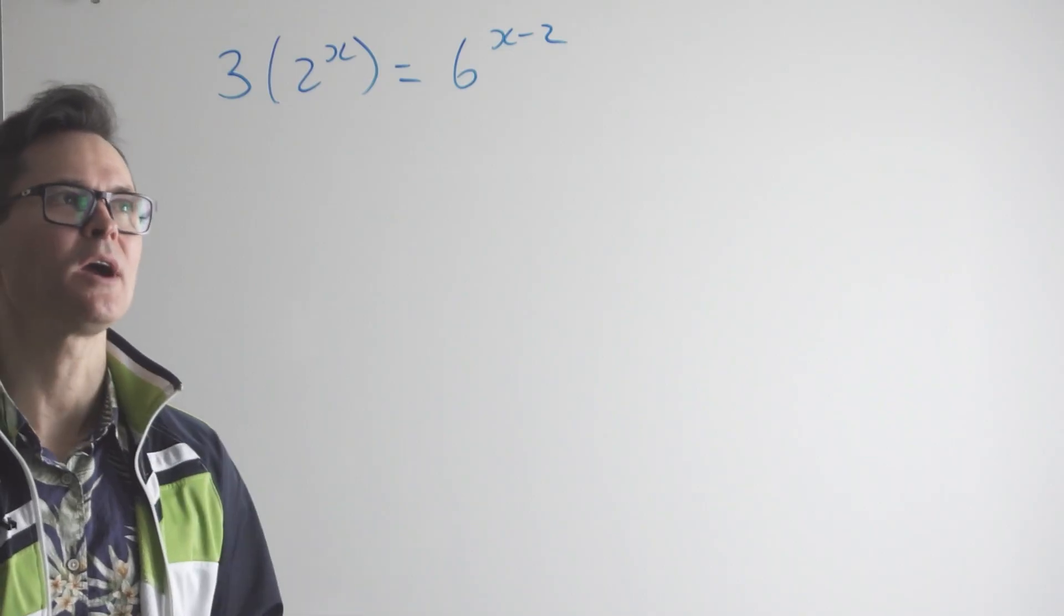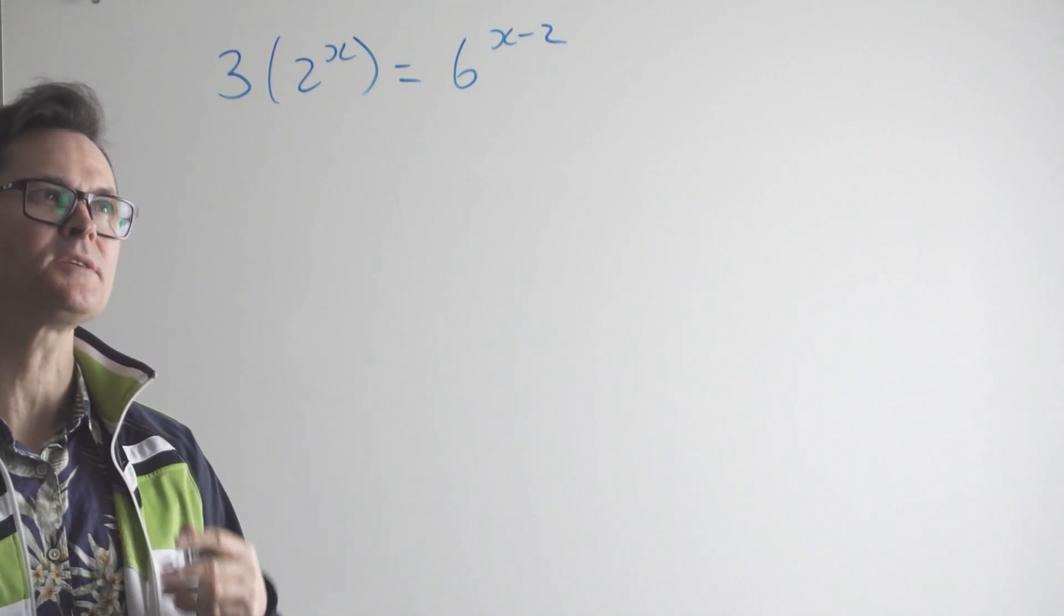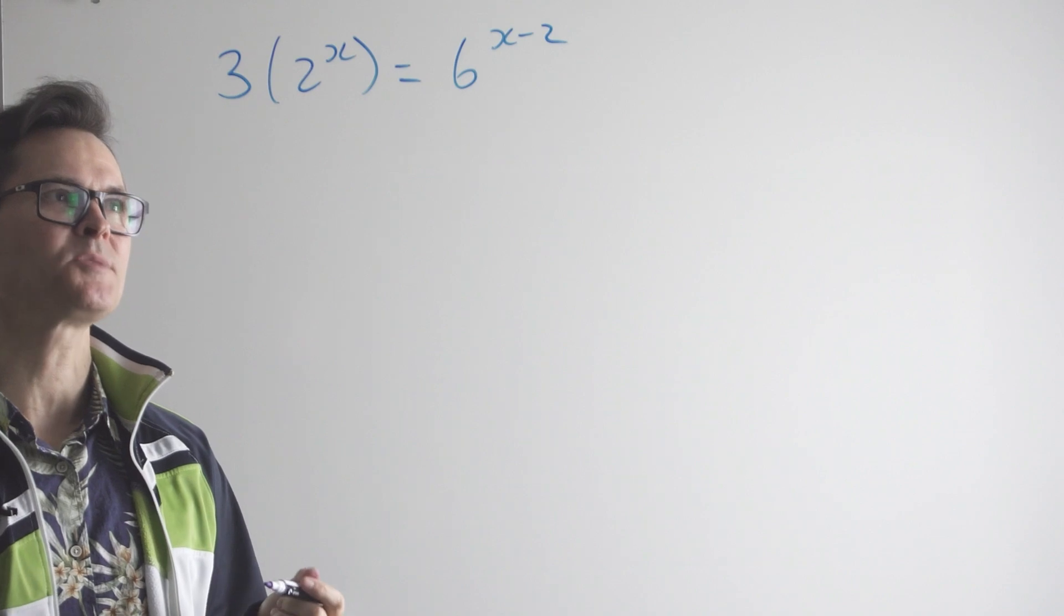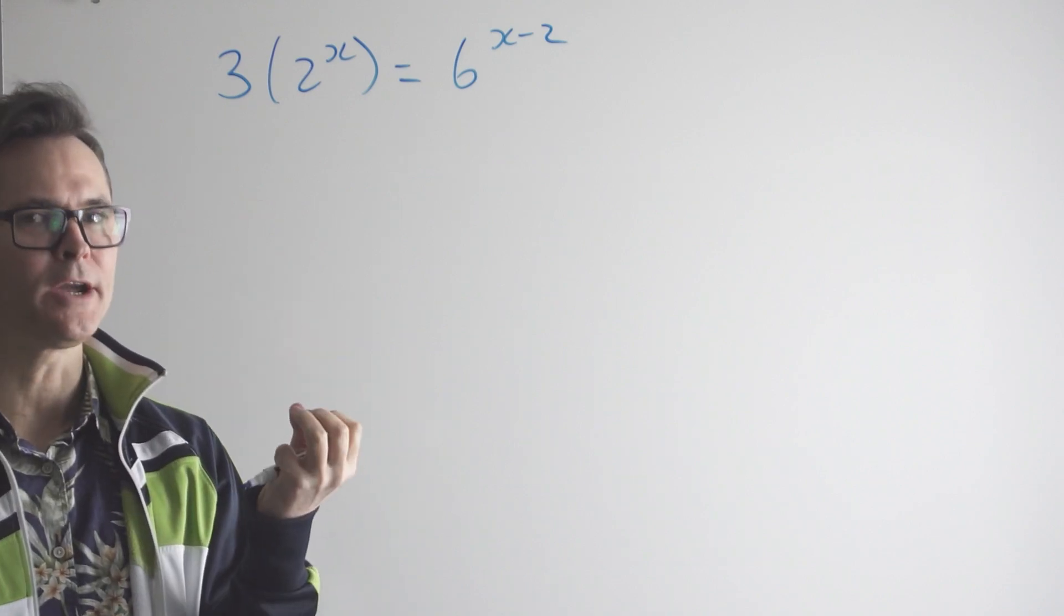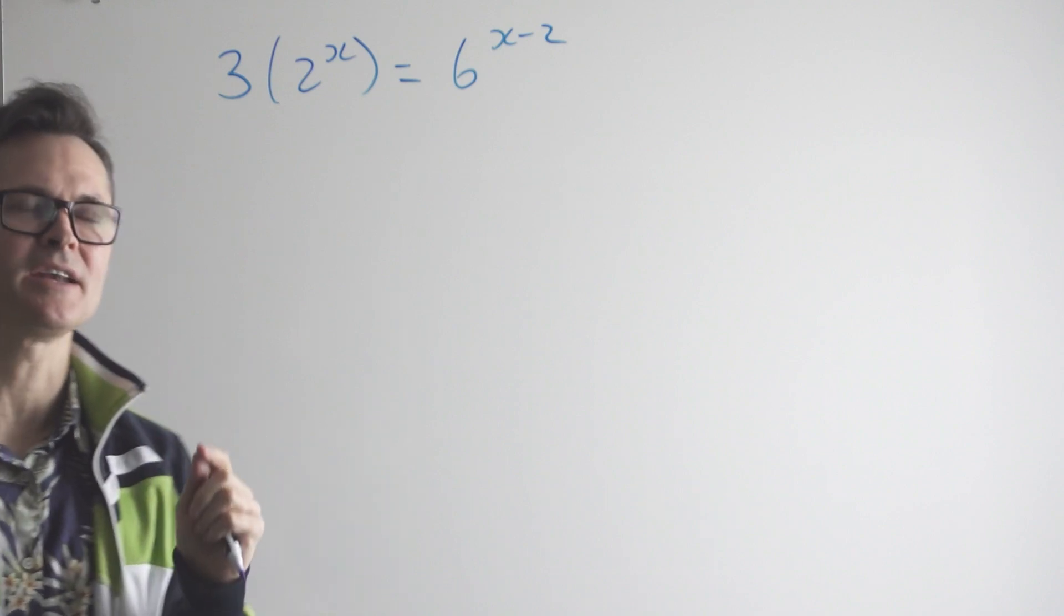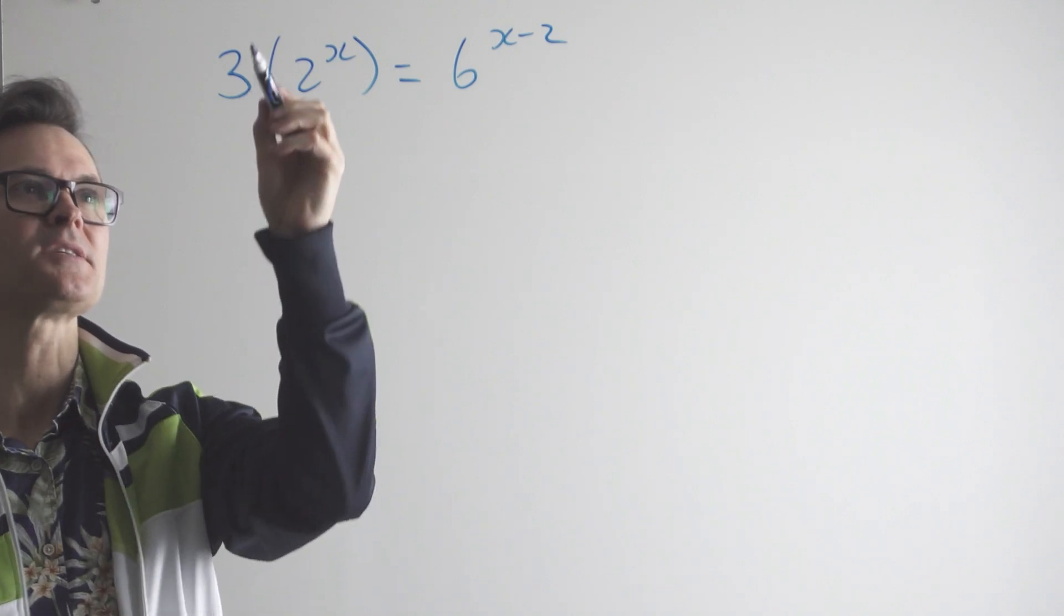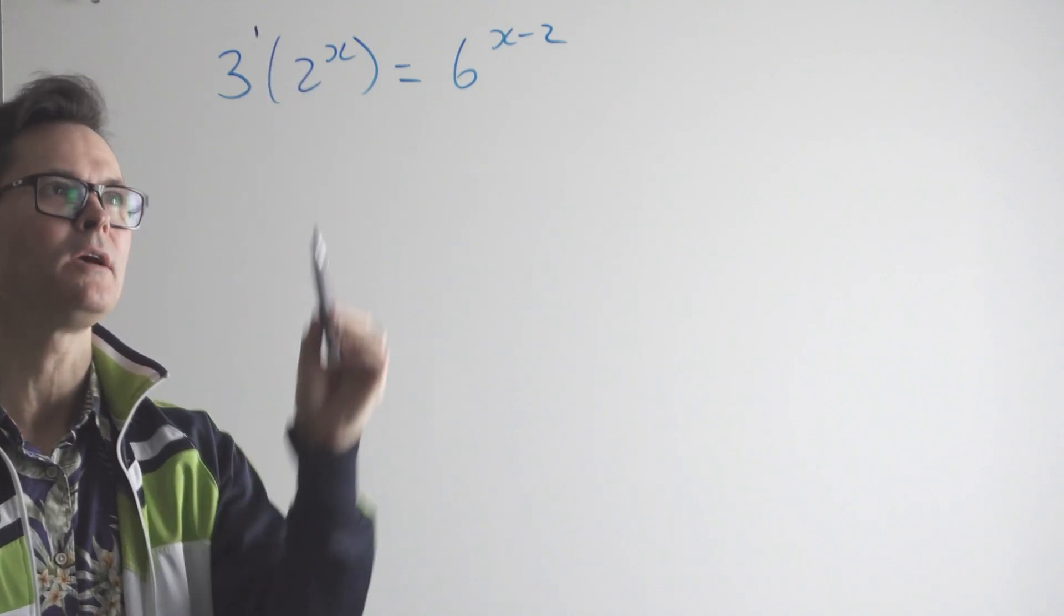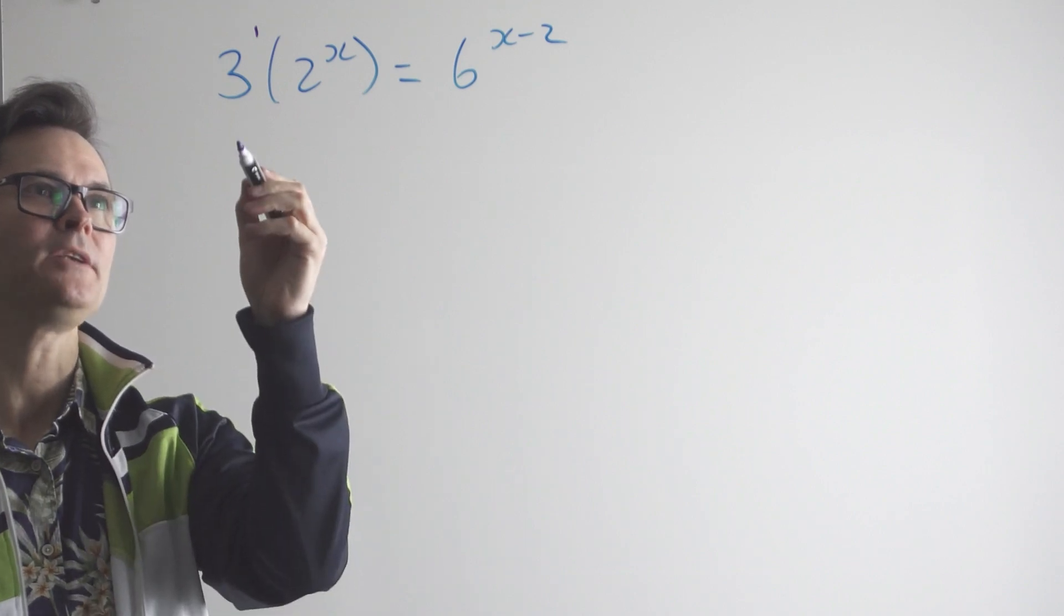Okay, so here we are with the question again. I'm not going to use my log laws, I'm going to use my exponent rules, because typically you're going to be better at your exponent rules than your log rules. Unless your teacher requires you to use the log laws, and then that's kind of an awful situation. Be careful, the 3 and the 2 cannot be multiplied together. This is a single power, that's 3 to the 1, and that's another power, 2 to the x.